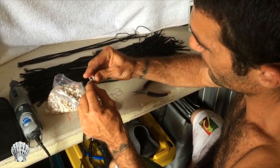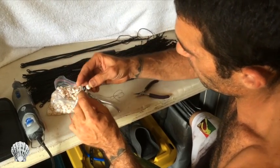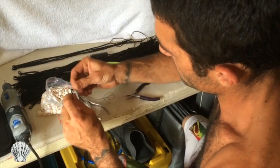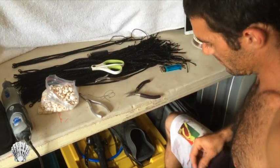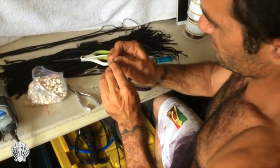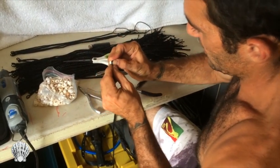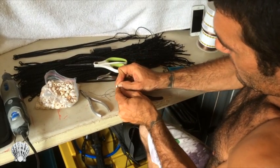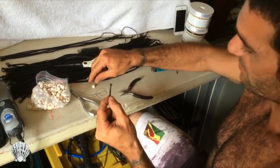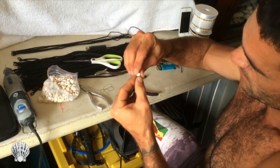What I'm going to do is find a puka that fits real nice and tight through this little hole that I have going here, which looks about that size. Okay, now that I found that was actually a little bit too big. Right there. See how the bugger goes in nice and tight? That's what I want, so that when you're wearing your cord, your necklace is not just going to fall off your neck as you're surfing, as this is a waterproof design.